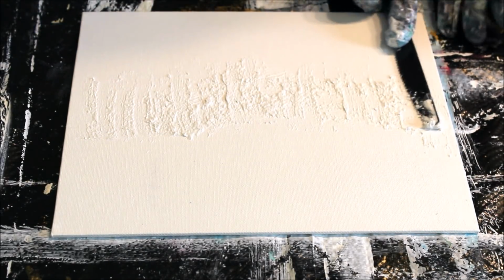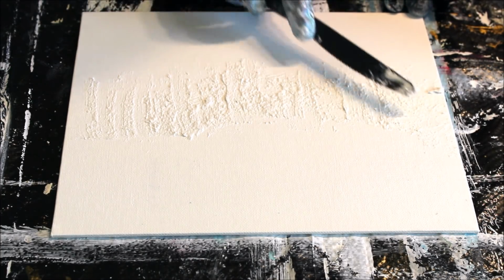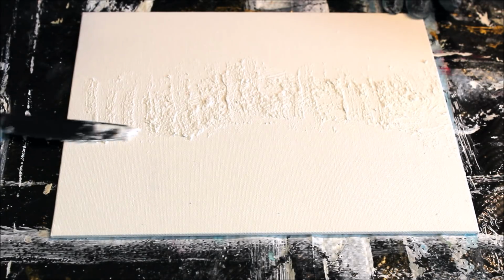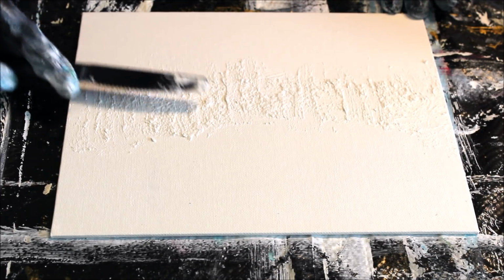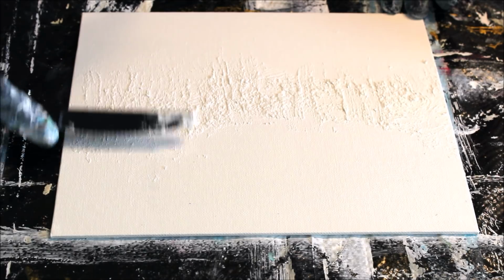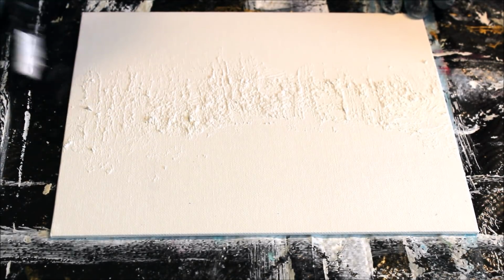It's not exact, but I like to use it because I like to get that real soft effect sometimes. So what I'm doing is, again, that's absorbent ground. The fiber paste gives you something like that, but it adds a little more texture. The absorbent ground doesn't add texture, it just adds absorbency to your canvas if you just want that.